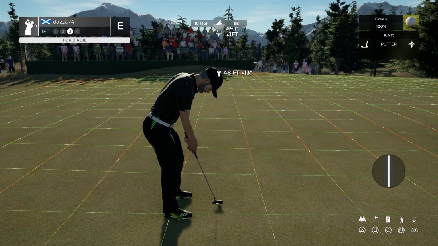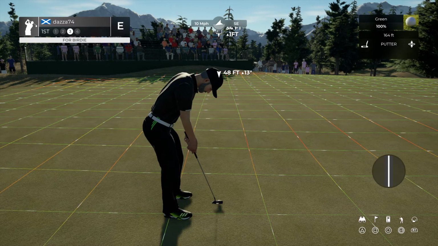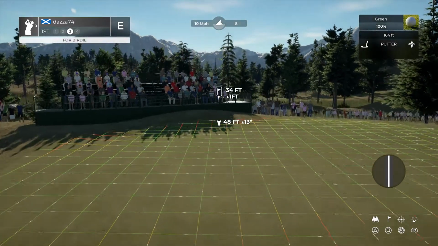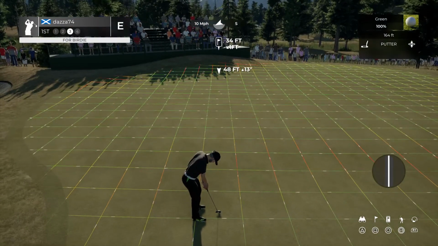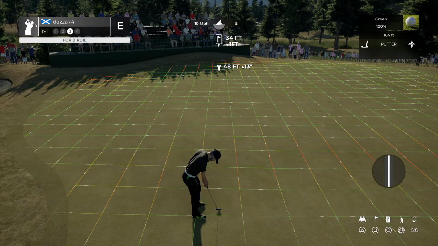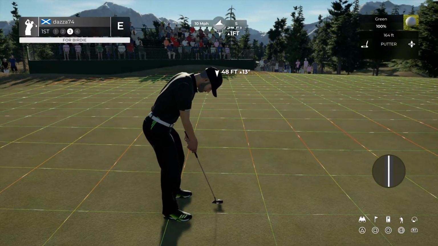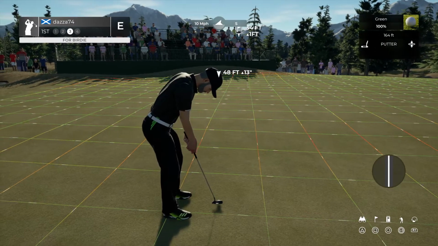Right, what have we got here? So it's saying 48 feet. There is a little bit of break here. I keep forgetting this view. It's quite good for seeing the green. This breaks mildly. 48.